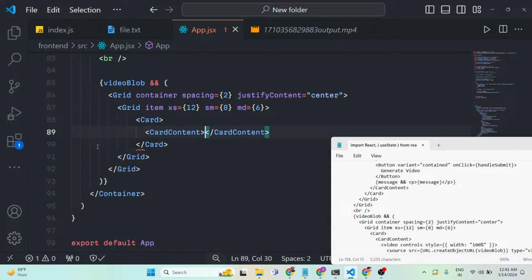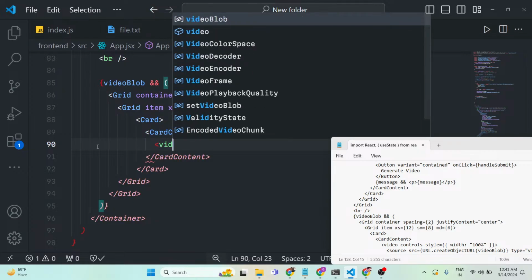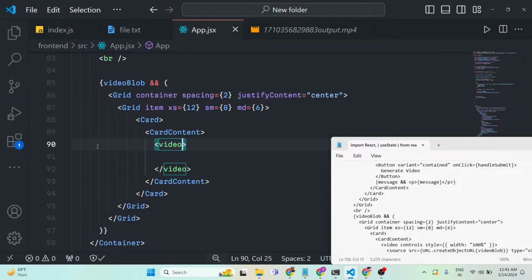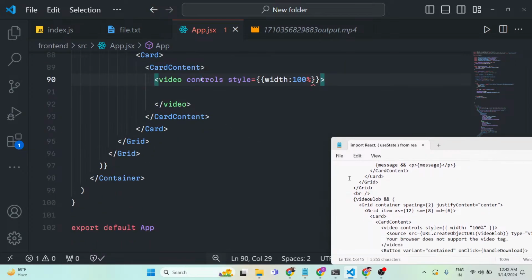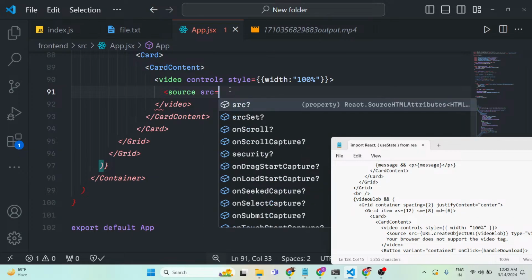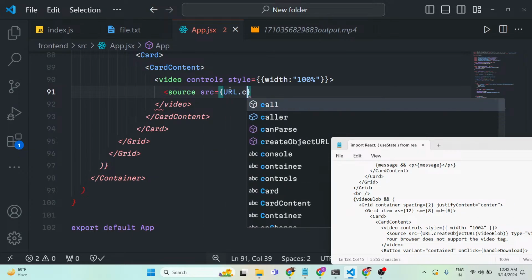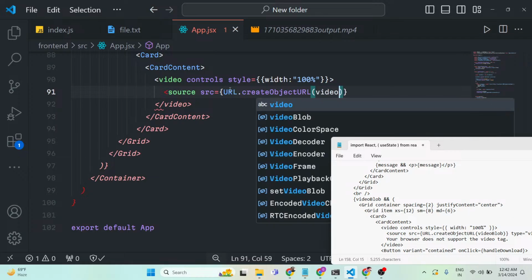Here we will have a simple video player in a card-like structure, and card content, and here we will have the video tag, and this video tag will have the controls. The style here will be, the width of the video player will be 100%. The source will be equal to URL.createObjectURL, and here we will pass the video blob.